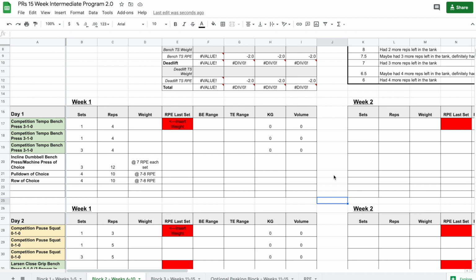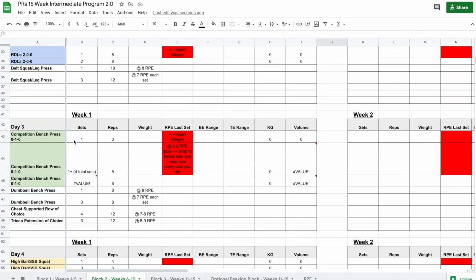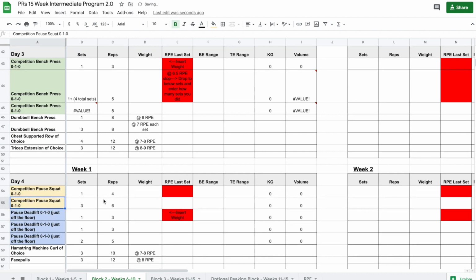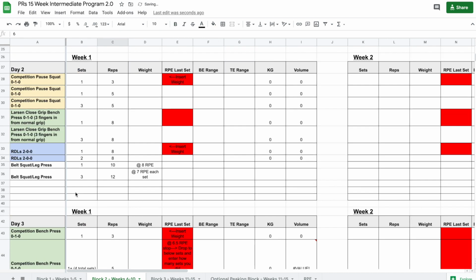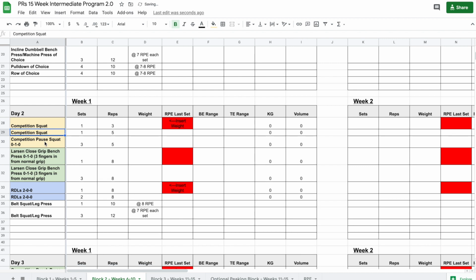This is a template. I'm not choosing things that maybe work for some people and maybe don't for others. I'm choosing things that are fairly universally beneficial, because this is trying to appeal to a broad audience and the spectrum of what most people can do. But within that, we're going to get more specific. So we're going to go to comp squatting twice a week, but we're going to bring those pause squats down to that secondary day and make the primary day just regular comp squats.